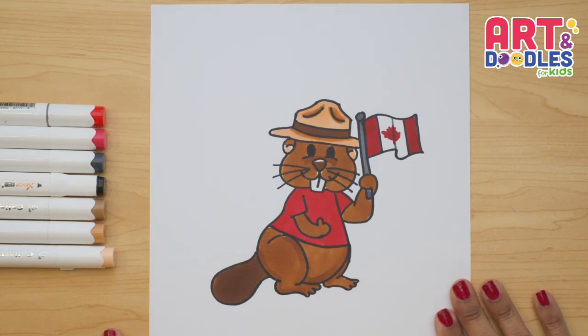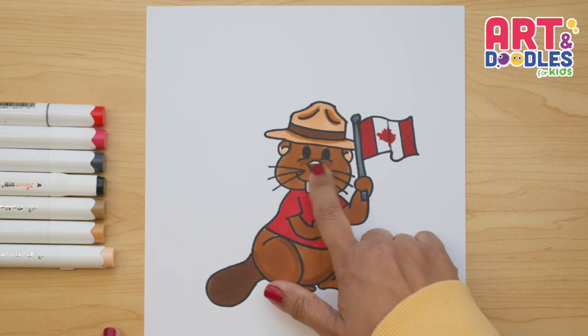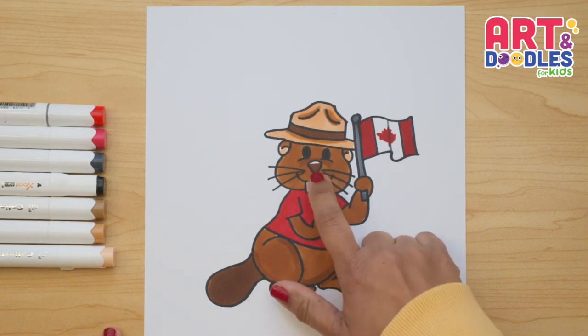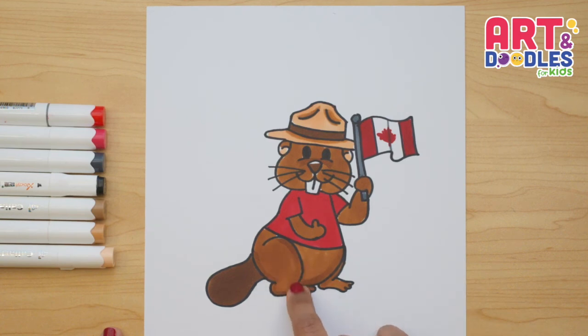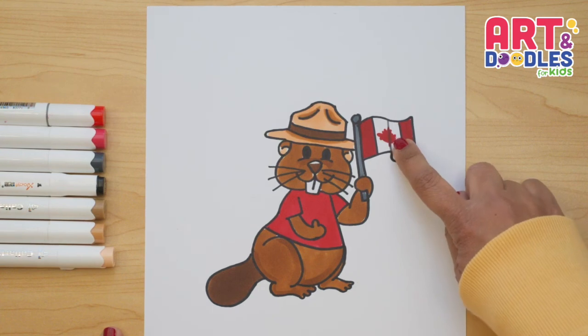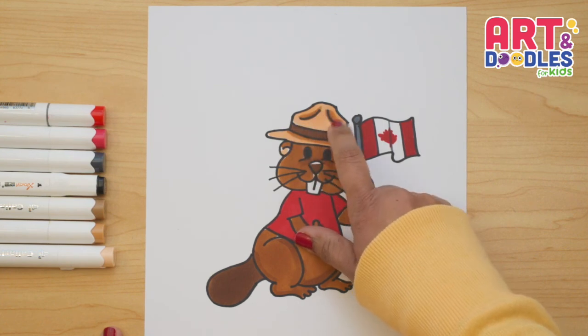Okay, little artists, we are done. This is how my beaver turned out. I add some shadow here underneath the eye just to give it a little bit more of like a sense of mouth. I just pass the marker one more time once the first layer is dry. The same thing here, you can see this shadow. It's just the same color. I just wait for the marker to dry and I go one more time on the areas I wanna put some shade. Here on the flag, I just add a little bit of the maple leaf. I also add here a little bit of brown to add some shade and make the hat look like it's sinking in here.